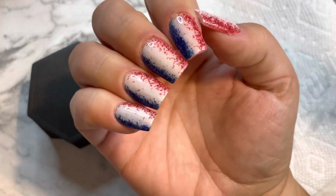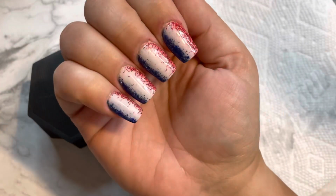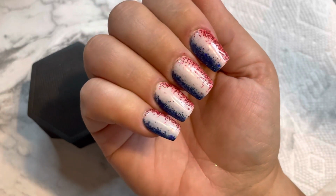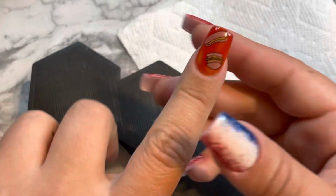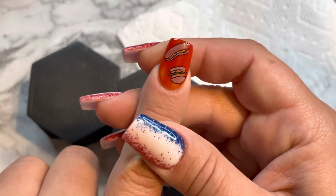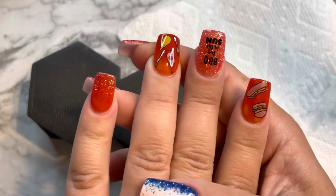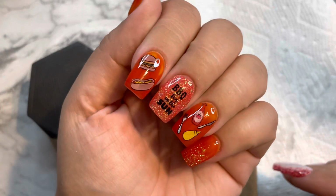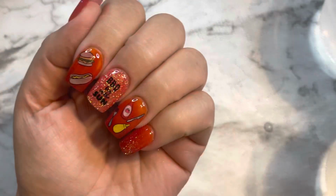So while those are drying, if you were curious about what is on my right hand, this is 3 colors from Shameless Nails, their American Woman collection. The white is Chloe, the red is Rudy? I think it's Rudy. And the blue is Simone. So that was kind of my take on a 4th of July mani. So I kind of have 4th of July on my right hand and untraditional 4th of July on my left hand.